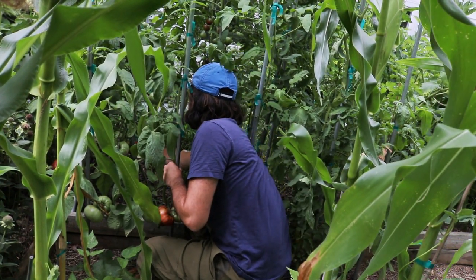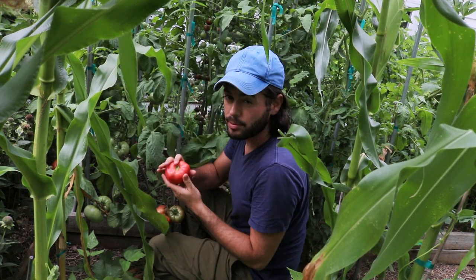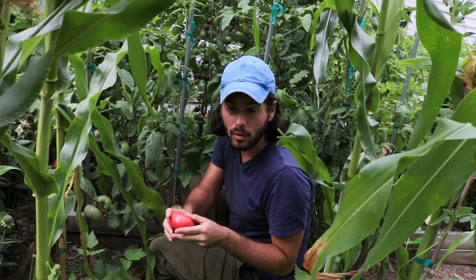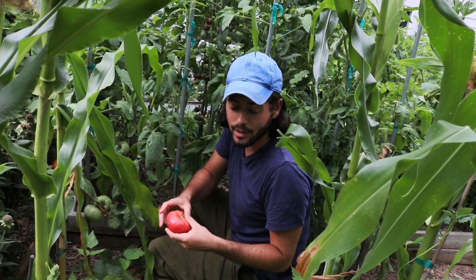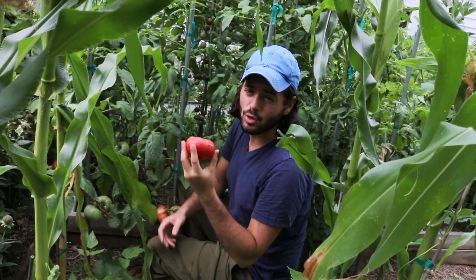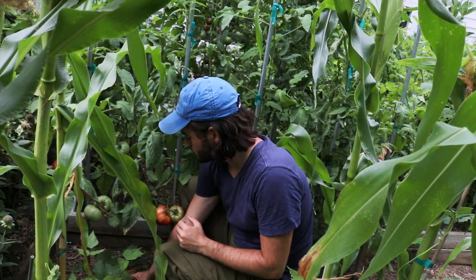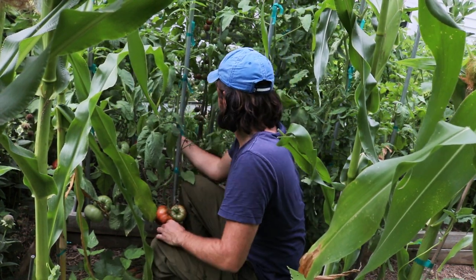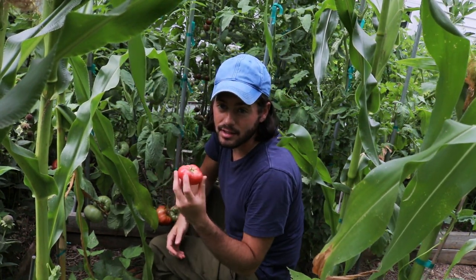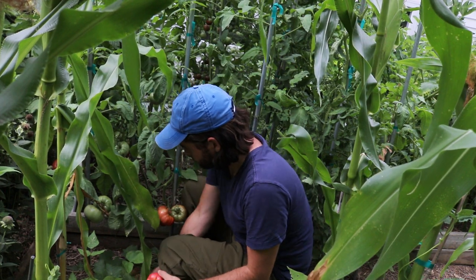We also have the best tasting tomato in the form of a pink brandywine, and these big beefsteak tomatoes that people claim are very difficult to grow and low in production — but it's the opposite for me. These guys do so well, they taste incredible, there's nothing that can replace this tomato in my opinion. And believe it or not, you can make sauce out of these — it's really quite good.